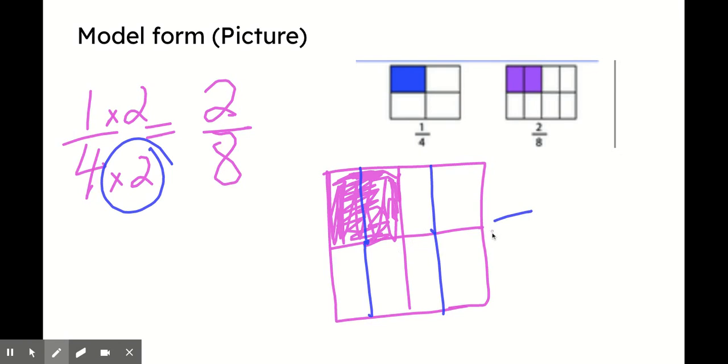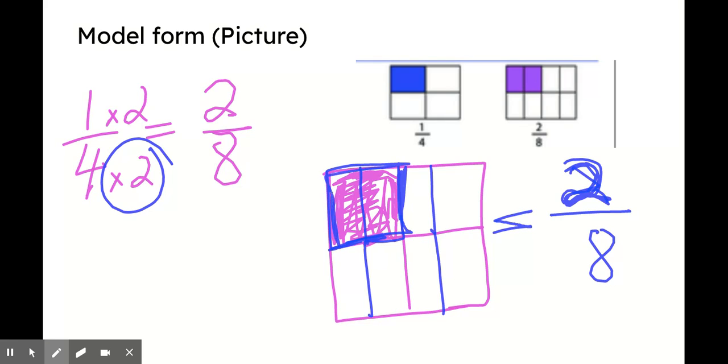And if I look at my square here, count up all the pieces. How much do I have? I have 8 pieces in all, and I have 2 pieces that are colored. That's what it looks like when you draw it out. All they're doing when you multiply is deciding how many smaller pieces you want for each piece. So let me go back to what this looks like. This was my first 1/4, okay? I'm drawing the entire square here. All I did was break it up into 2 smaller pieces here. If I do it to that one, I have to do it to the rest, okay?